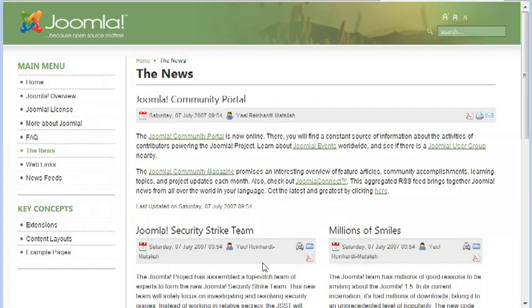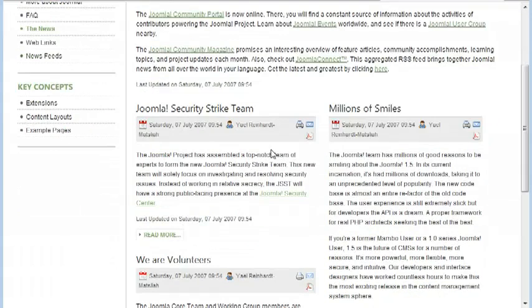So what this is doing is drawing all of the articles from this Joomla website that have been placed in a certain category. It's drawing, say, the first 5 of those and showing them on this page. So when you create a link using the blog option, it's going to look similar to this.